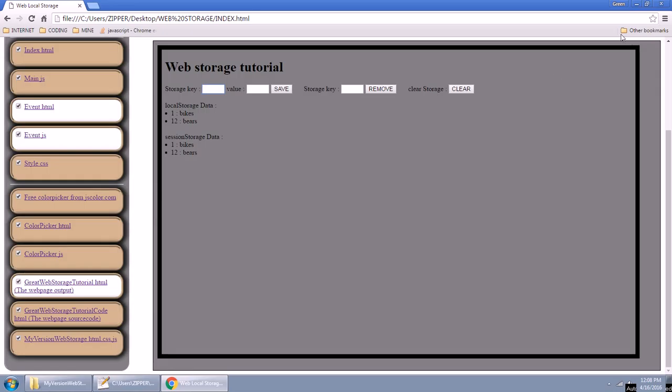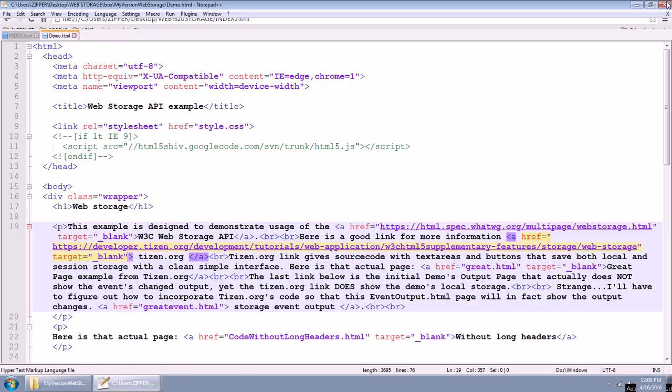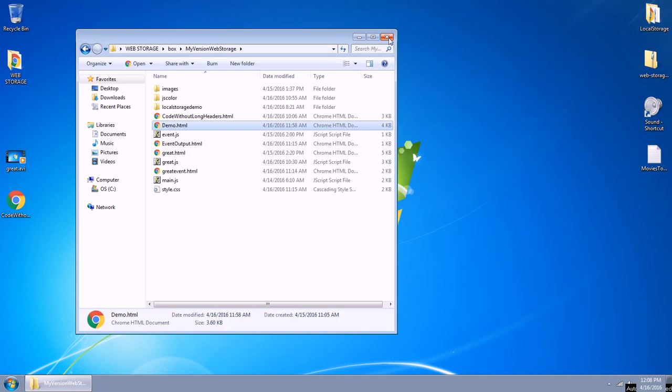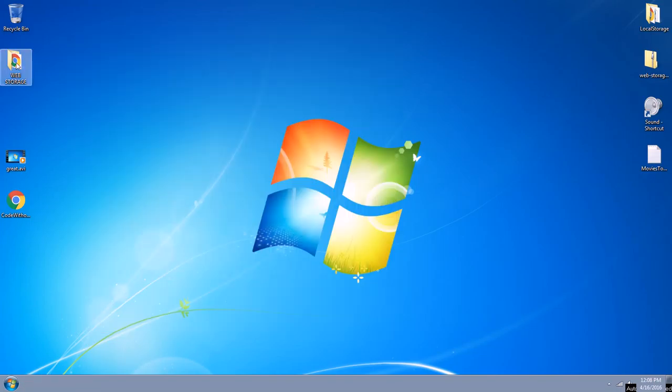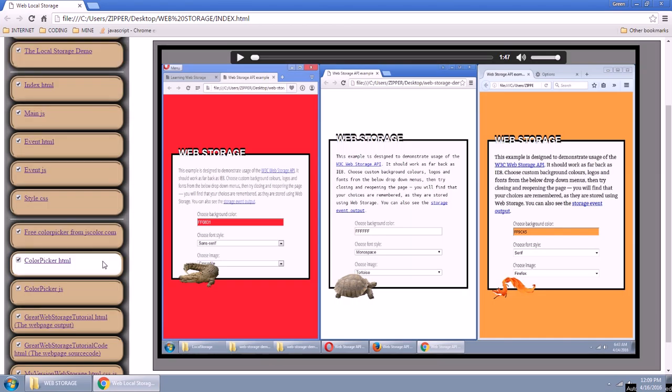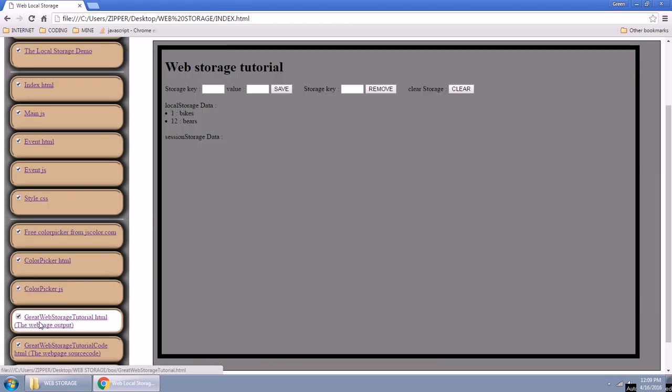So if I close out of the entire thing, close out of everything, then go back in, it shows that the local storage still has the two storage key value pairs, 1 bikes and 12 bears.